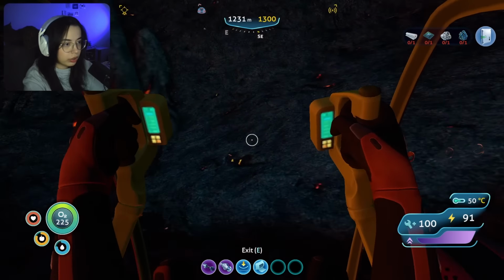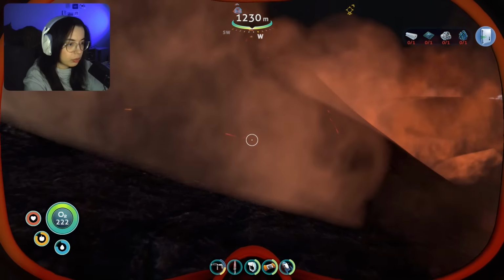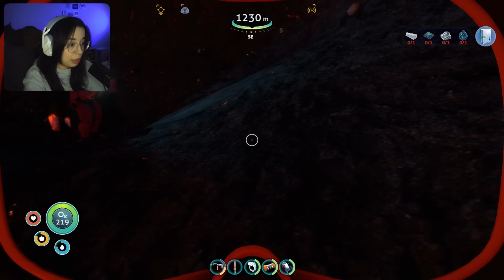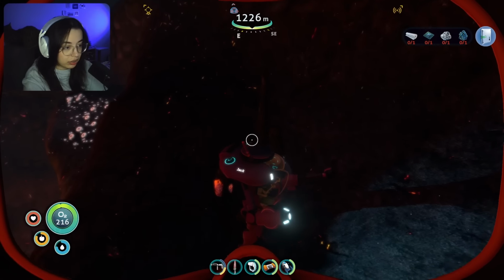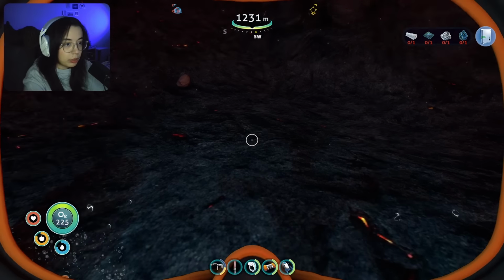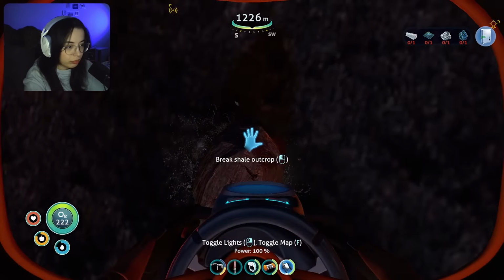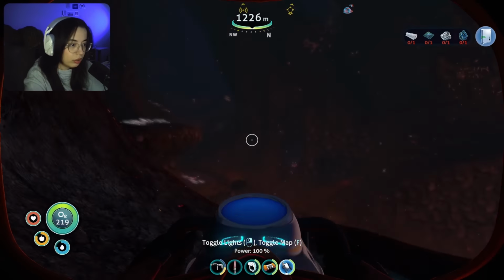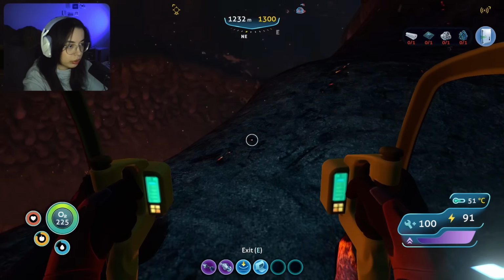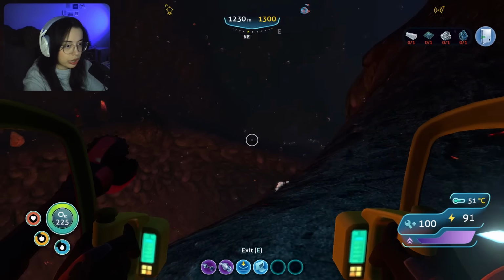I see a stone there. Let's see, maybe this material is somewhere here. Where was it? It's a diamond. That's not what we need. Maybe there. No. I'm a little worried to go further. I don't want to destroy Jack, obviously.